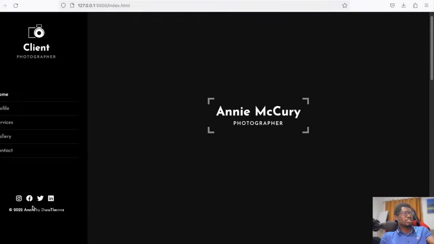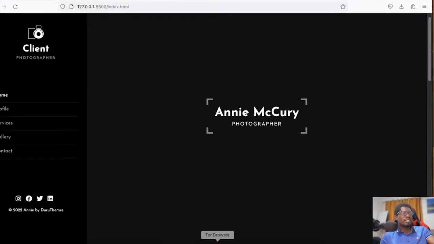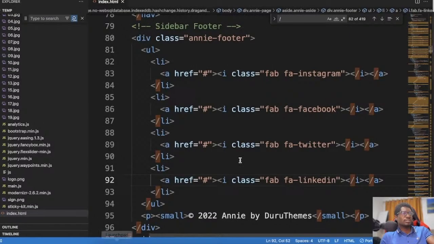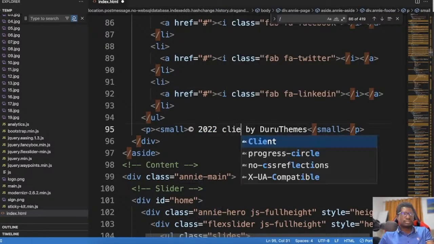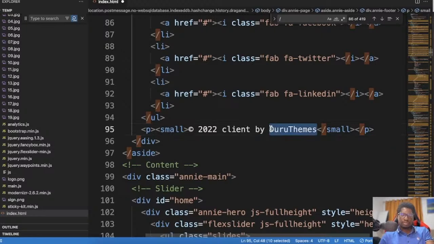Let me change this. This is the guy that designed the theme. If you like the theme, you can go and buy it online. So where was I going to? Yeah, let's go to the code and make some more adjustments. Okay, we are done with the branding. So you can do this. You can call it clients by, process guy. It's for the client, but designed by process guy.